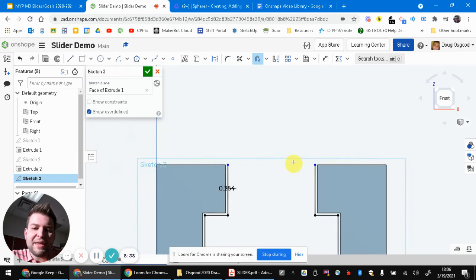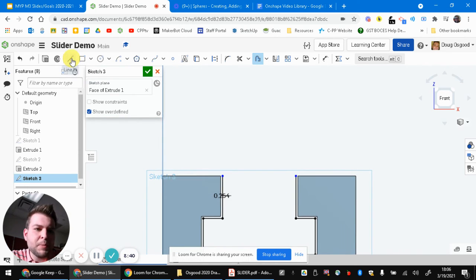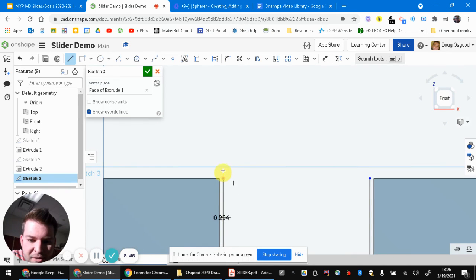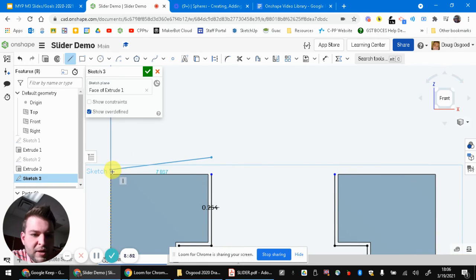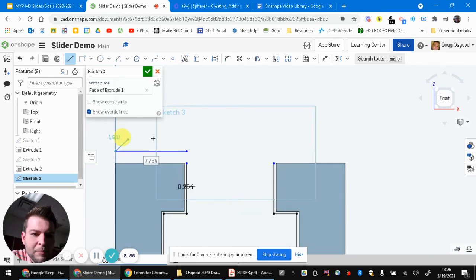Okay, now we have to add the little top piece to this. So that's pretty easy to do. I'm just going to go like this. And just like before, I'm going to hover until I get that yellow dotted line. And then I'm going to start drawing. So I clicked. I'm going to bring this over here. I'm going to lock it onto that corner so that it's lined up with that.